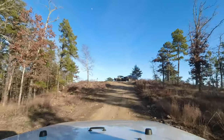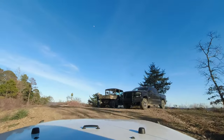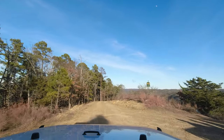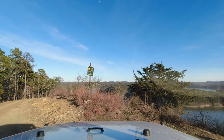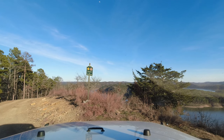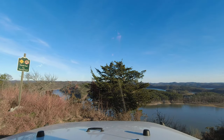But now we're making the approach to the Eagle's Nest, and as you see, we're pulling up on a couple of people. There's some people up there in a UTV and a little pickup, and they've got a little campfire going. They're drinking a few adult beverages and having a good time playing some music. You can see the road keeps going, and it goes down to a campsite down there, but that's where them four guys went. So I didn't want to intrude on them while they were trying to get set up for camp and figure out where they're going to park and just get in their way. So I talked to these fine people right here and asked them if I could take in the view of them, and of course they obliged, and they were having a great time.